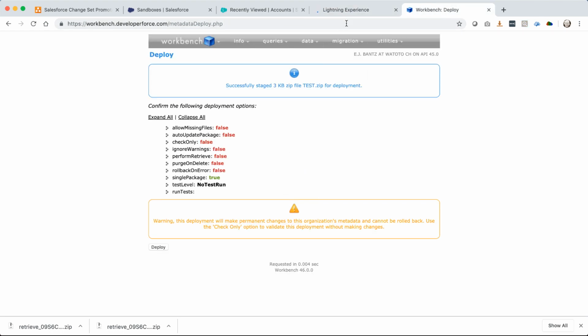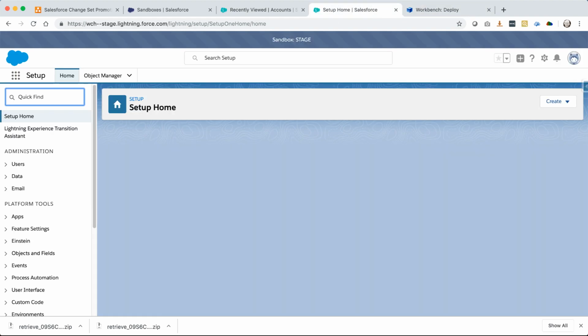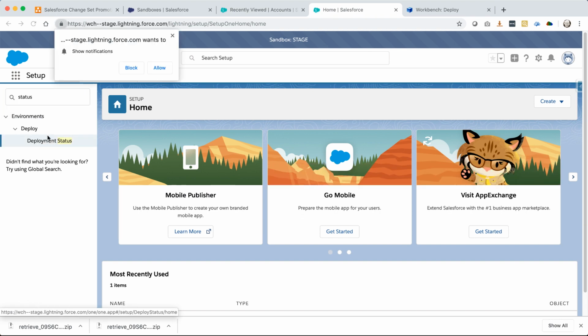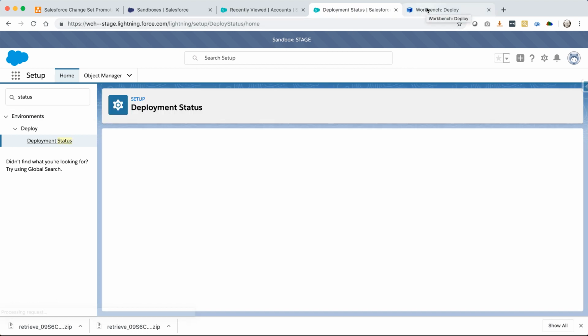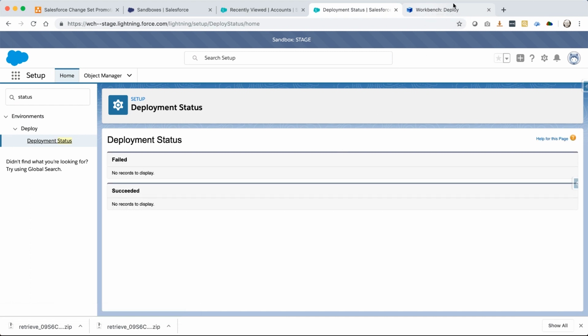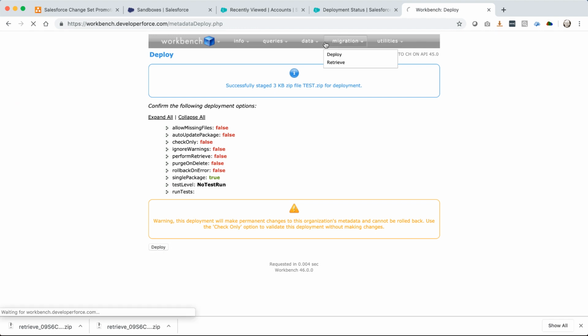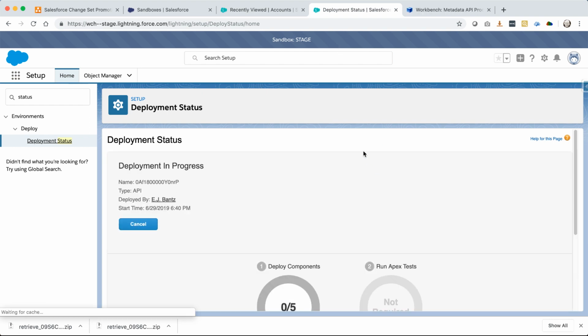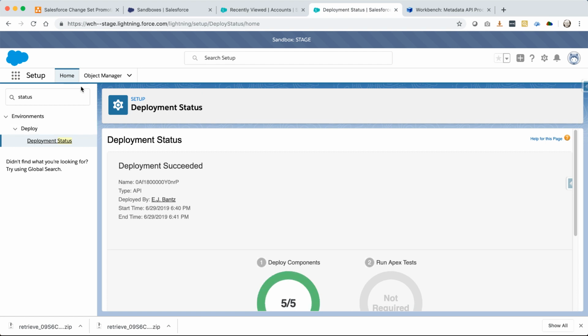Oh, I haven't clicked deploy yet, so there's still a chance. Okay, nothing's been deployed here yet. Deploy, go back over. There it goes. And done.